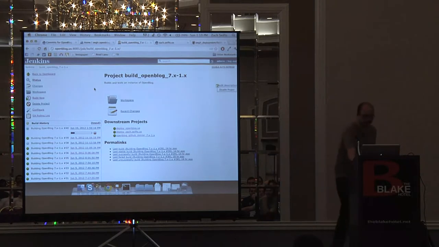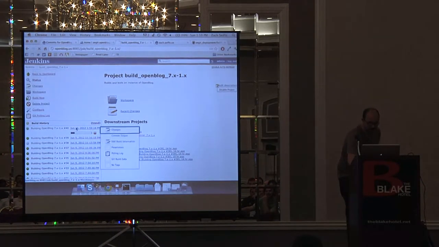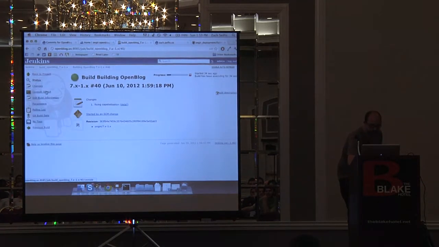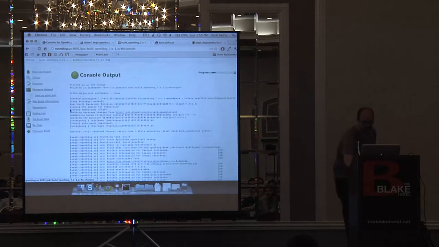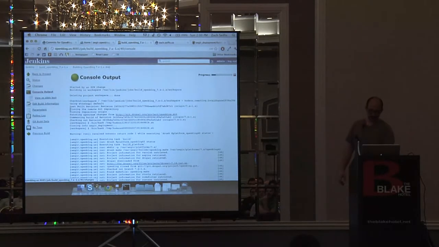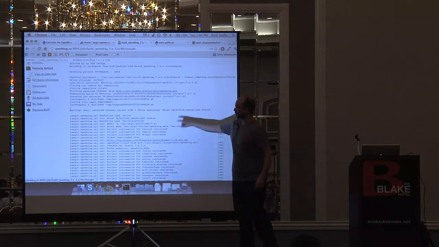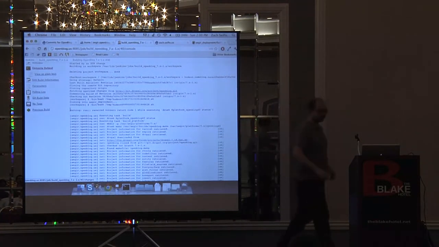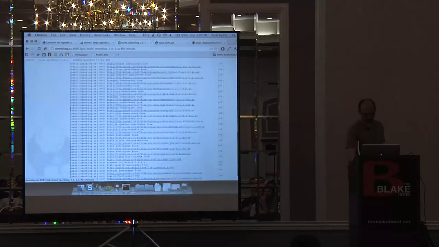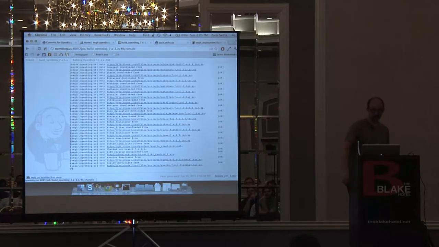So the fun thing about this, and where it gets to the point about continuous integration. So what we have here is you can see what's running. You can see that it didn't see the platform. It failed. So we're going to start running the Drush make. So here it's building out the platform, downloading everything.